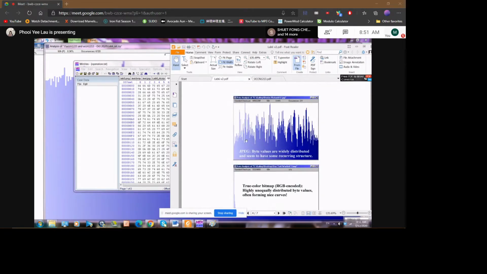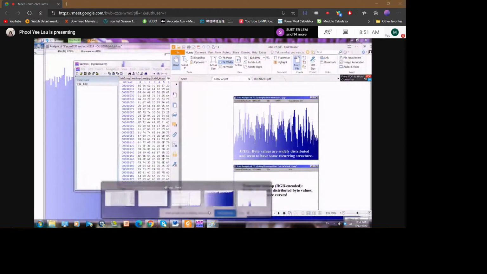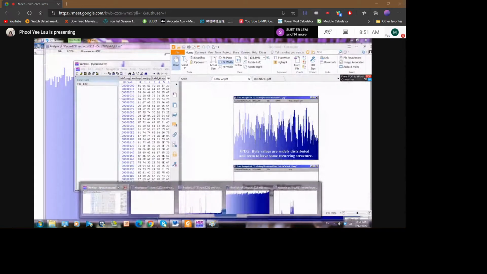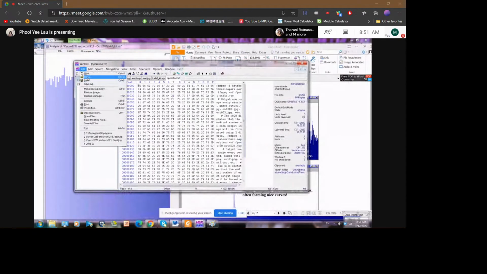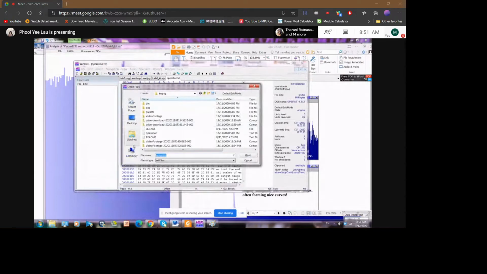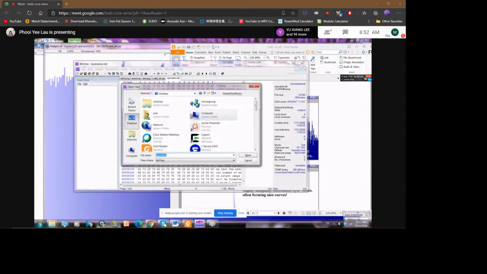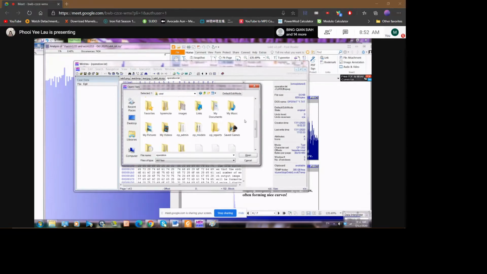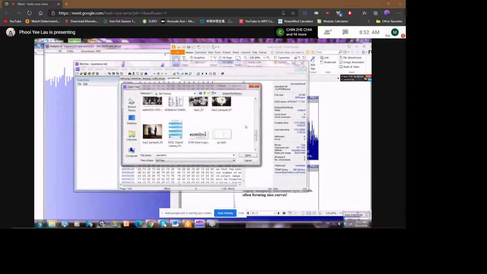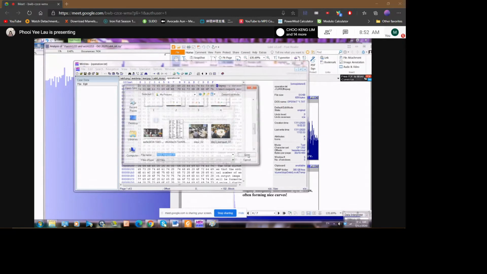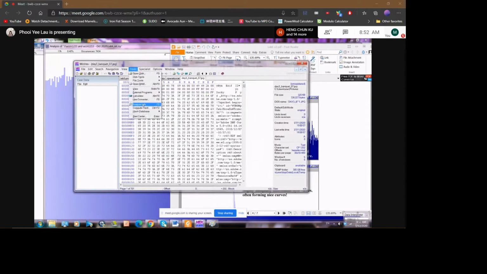Especially JPEG images. For example, if I go to open JPEG, file open, I go to my computer, my desktop, and then user, my pictures, right? For example, I can open some pictures, and then with my tools, I can analyze.